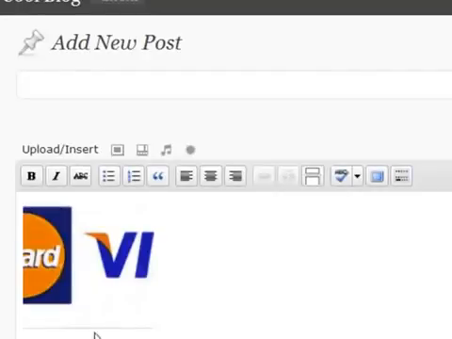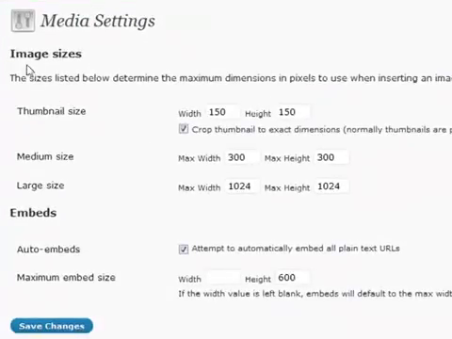Any files apply. One last thing I wanted to do is quickly go over the media settings. If you just go to Settings and Media, you can set a couple of standards for your media settings, such as your embed size, your thumbnail size for your images and stuff like that. And that's in case the ones that are default for WordPress aren't the ones that you want for your particular blog. If you find yourself always resizing the width of your thumbnails, you can always adjust that right here automatically. And that pretty much does it for media.